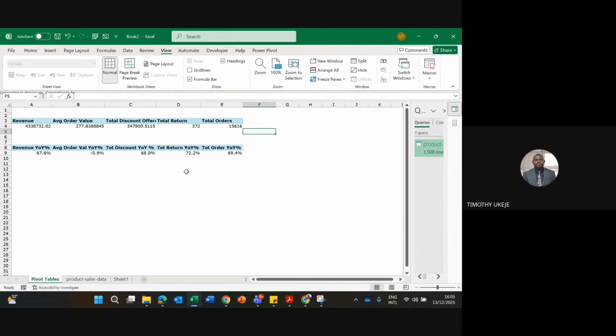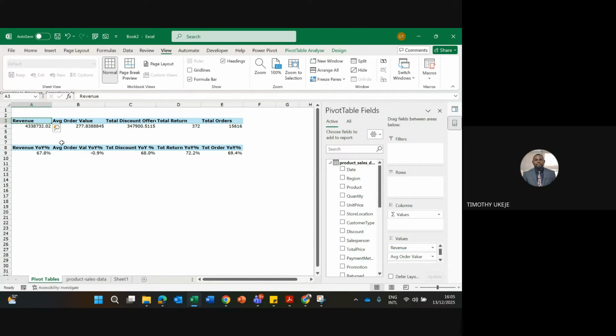The next thing I would like to do here, of course, is reduce this so that the space looks right. Revenue here, average order value here.